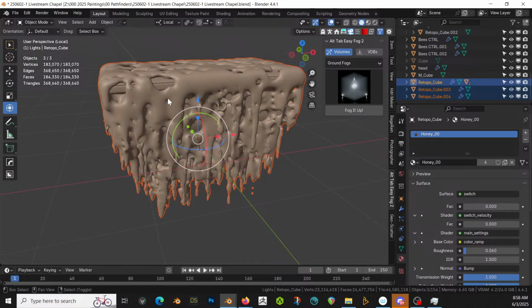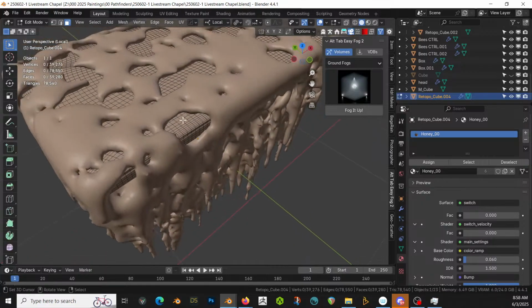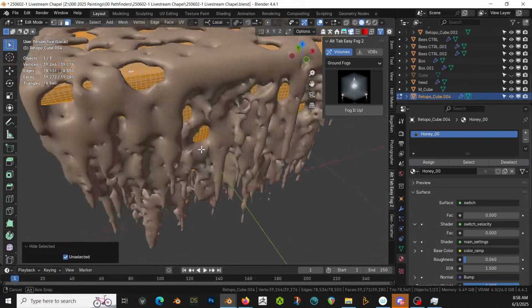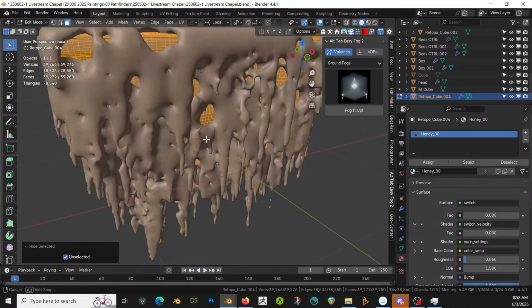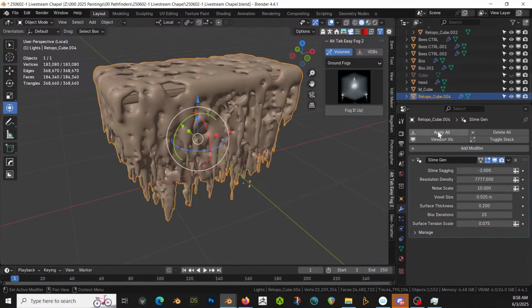Let's join all those together again, just so I know what the heck I'm doing. Tab. L. Shift hide. No. Okay, that's good. So that's its own object. But what is this object? Has it been applied? It hasn't been applied yet. That's why.